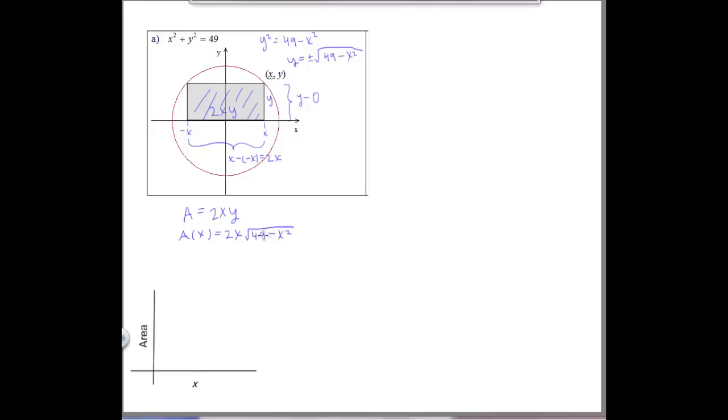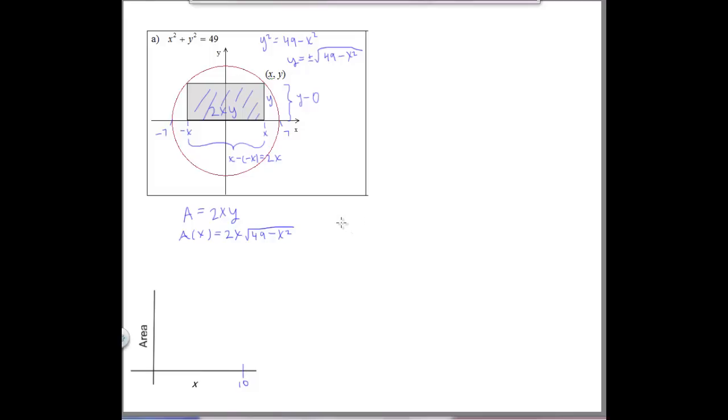So I've got the function that I want to find the maximum of, and I'm going to graph it, and I need to figure out a good window to graph it on. Remember that x is a coordinate on this circle, and this circle has a radius of 7. That gives you a limiting value of how big x can be, because it can't be bigger than 7. But it's nice to have your window go a little bit past the legitimate values, so I'm going to say 10. I'm not sure about my maximum area, so I think it's a good idea to make a guess.